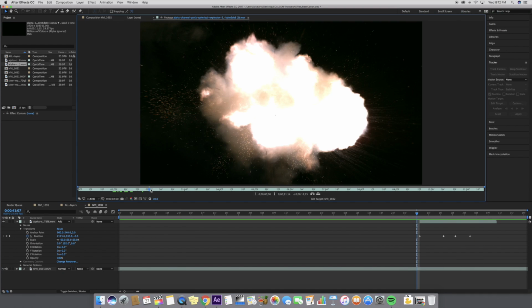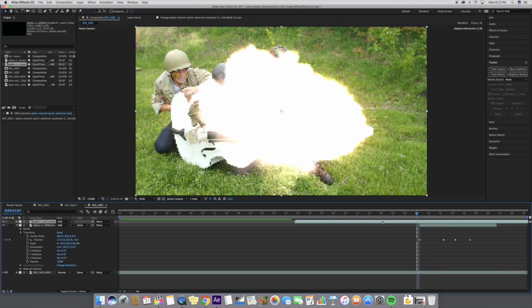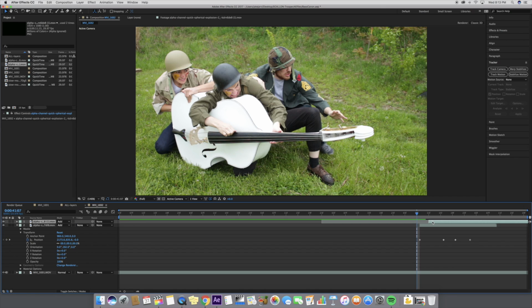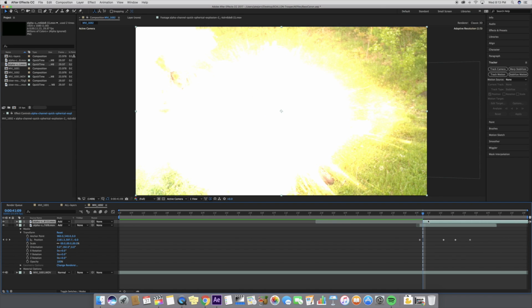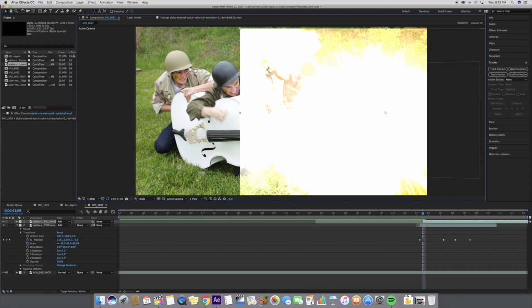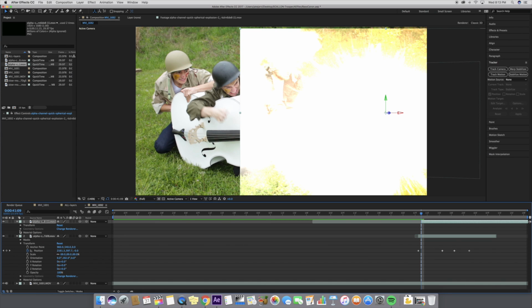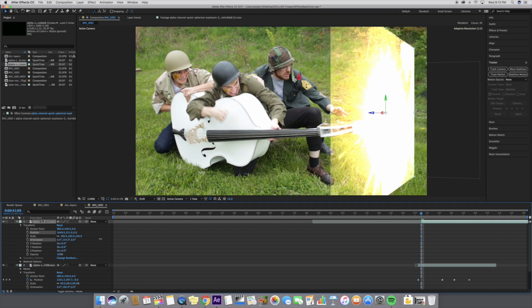Now let's pull in this big explosion for the initial blast of the bass cannon. Right on top, find out where we want the clip to start. That's where the big burst is. Now we pull back the start of the clip to that point and position it right where we want it to appear. Move it over. We don't want to flip it around, so we'll go into the settings of this layer, this clip, click on the 3D settings, and flip it around again in the orientation.